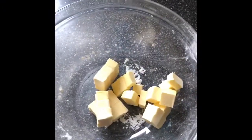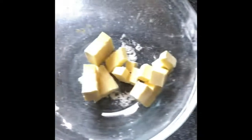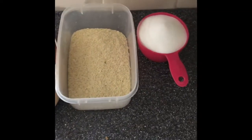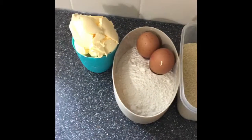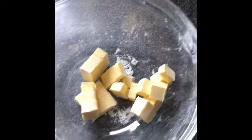We've got some butter, some flour, eggs and sugar. So we're going to make some sweet pastry first, and then we're going to make the filling for the Bakewell tart. Okay, I'm just going to get some strawberry jam as well. So first job will be to soften our butter.